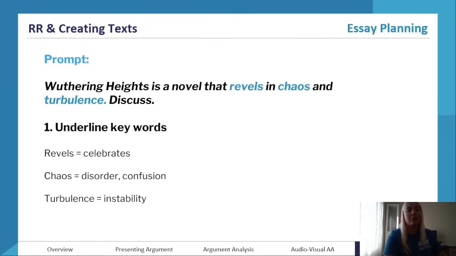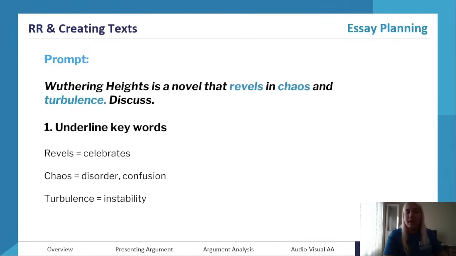So step one, and I want you to never skip this step, because every single year on the examiner's reports, the VCAA examiners complain that students did not address all of the keywords through their arguments in their essay, a lot of students, and that their marks suffered, because obviously you obtain a holistic mark for each essay in English based on the overall quality of the response. If anything in the prompt has not been addressed, it's not possible to score any sort of high marks. So we found the keywords were revels, chaos, and turbulence.